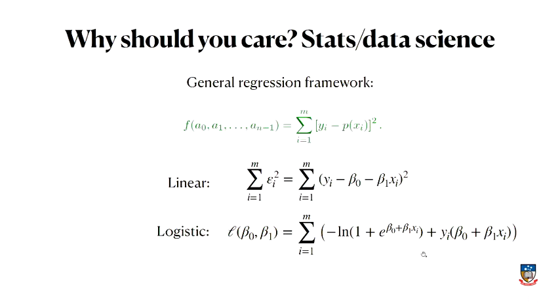Because if you try to differentiate this with respect to the parameters beta naught and beta 1 and set it equal to 0, you can't solve that. That's called a transcendental equation, so there's no analytic solution. So whenever you want to fit logistic regression, whenever you want to do classification at its most basic level in data science, you have to solve a multivariate convex optimization problem. So right there, if you've heard of logistic regression, optimization is getting done under the hood.